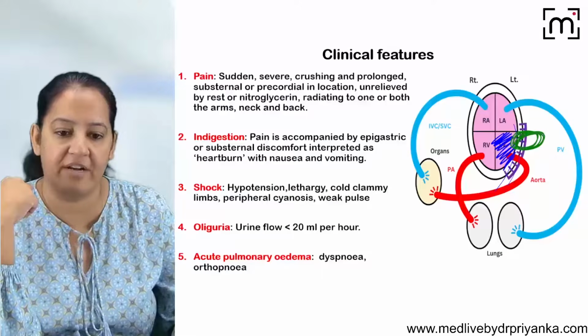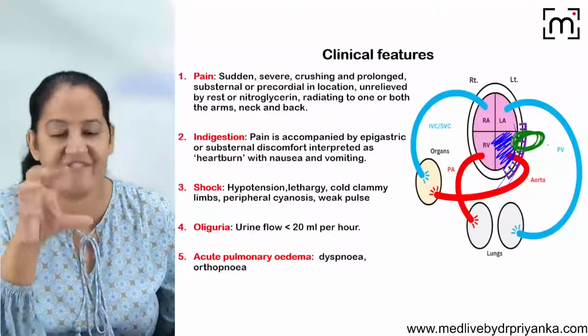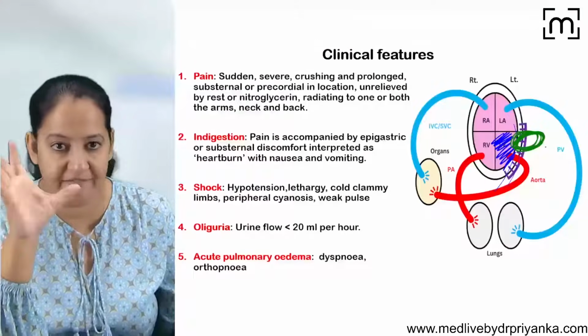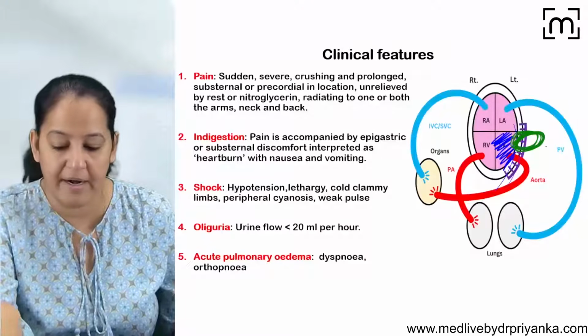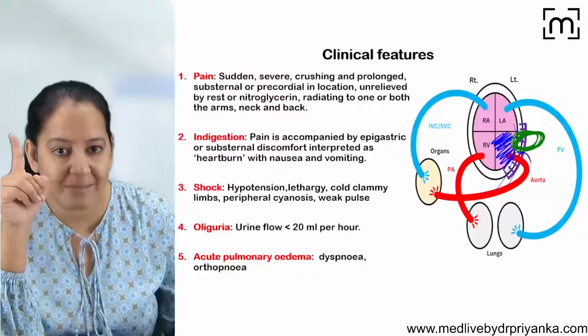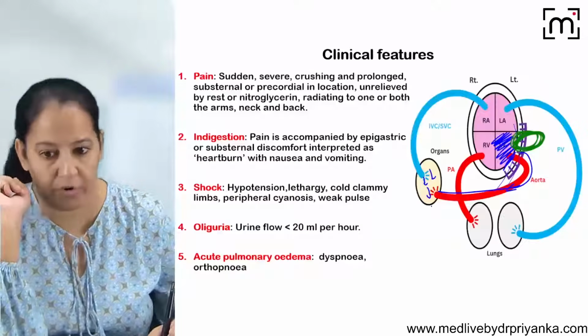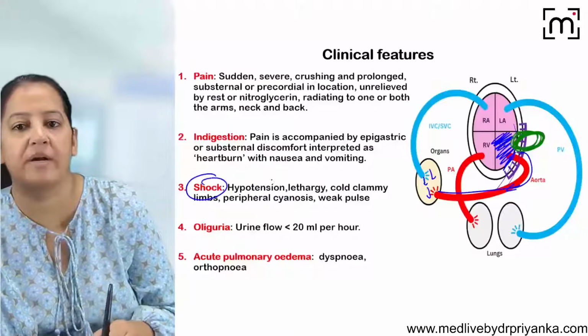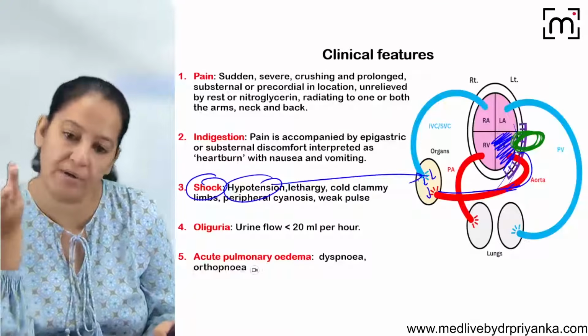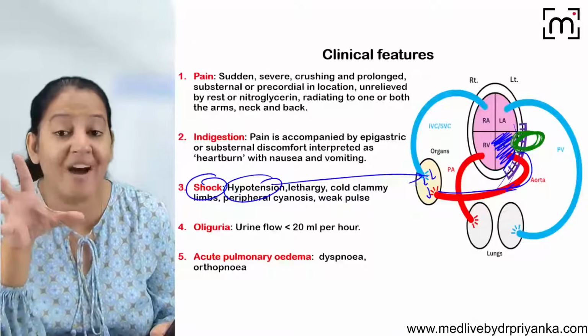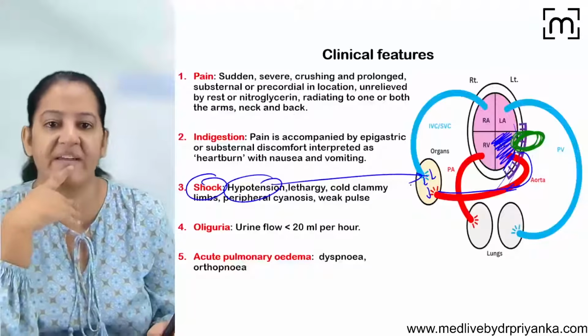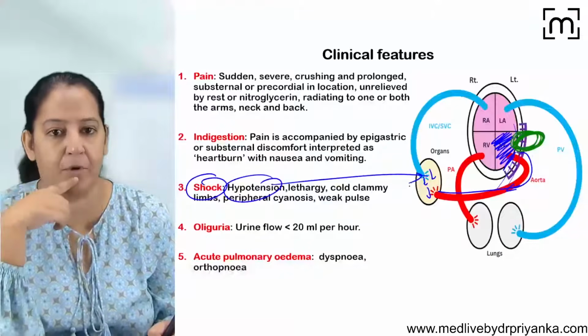Suppose this portion is infarcted. So a portion of the left ventricle is not participating in contracting. It is not contracting very well. So less blood is coming in the aorta. So all the organs are receiving less blood, all organs. So that's why the person is in shock. It's hypovolumic shock. I'm sorry, it's cardiogenic shock. All organs are receiving less blood because the heart is not contracting properly.